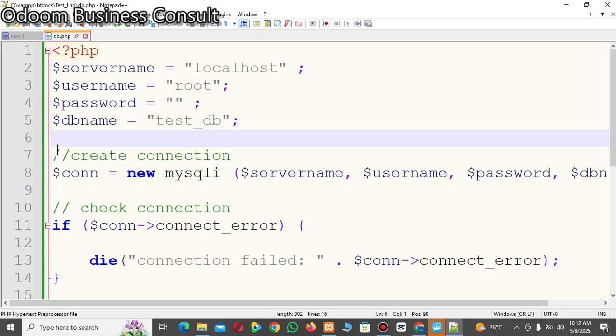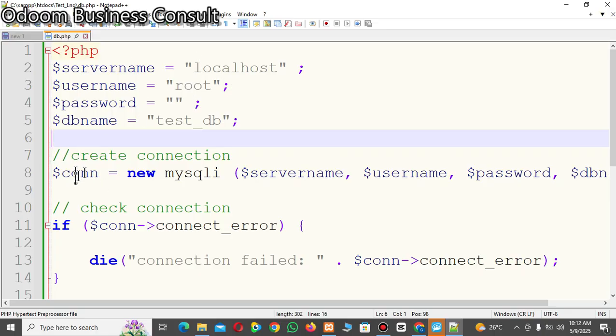So here is creating the connection, and so the heading, which I've commented, a comment in PHP means those lines of code will not be executed by the server. Mostly we use it for heading. So here I've said create connection. So we are creating the connection to our database. So we're going to communicate with our database using PHP. Okay, so we're going to use these credentials that we provided.